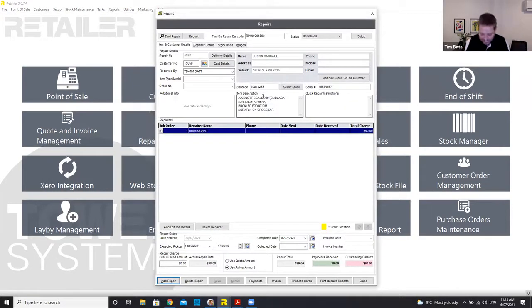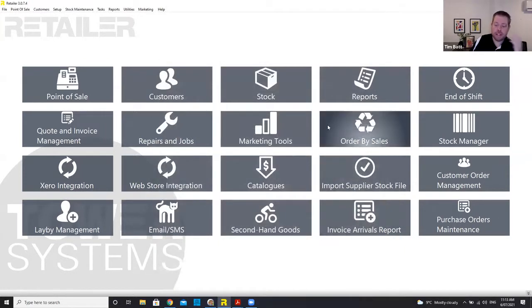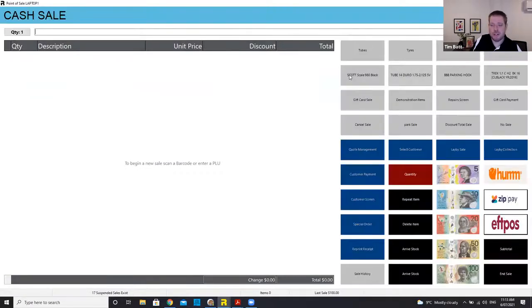Easy. So I made a bit of a list of the functionality I wanted to walk you through. The next big one, and this is across our bike shop customers but also in general, with the last, I would say, 3 years, this has been massive. And that's the e-commerce integration.